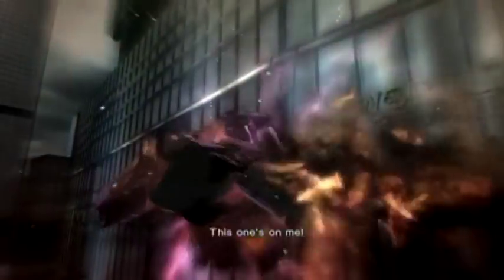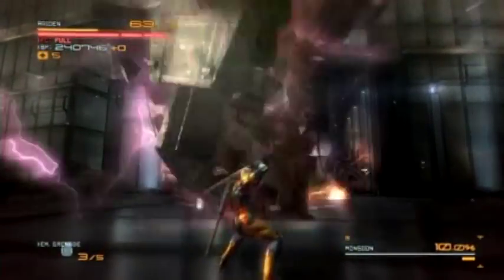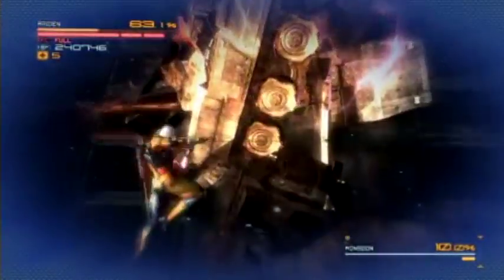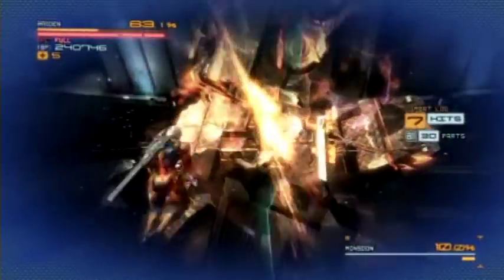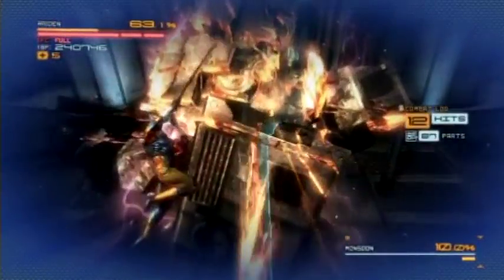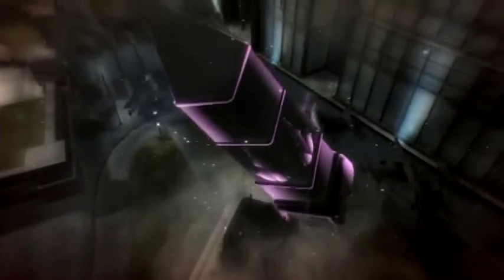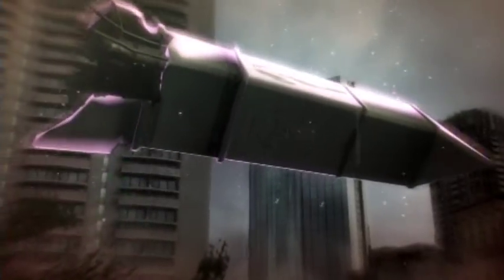Alright. When he's at 10%, then it's about time to end the fight. So get ready. His health won't go below 10%, as you guys saw. My turn! Alright, get ready to ninja run.